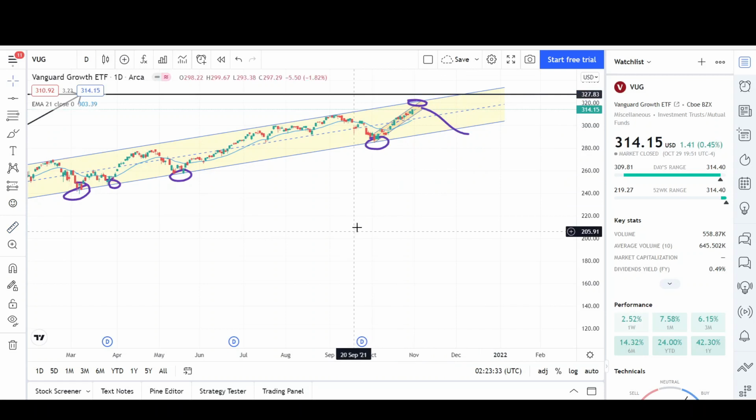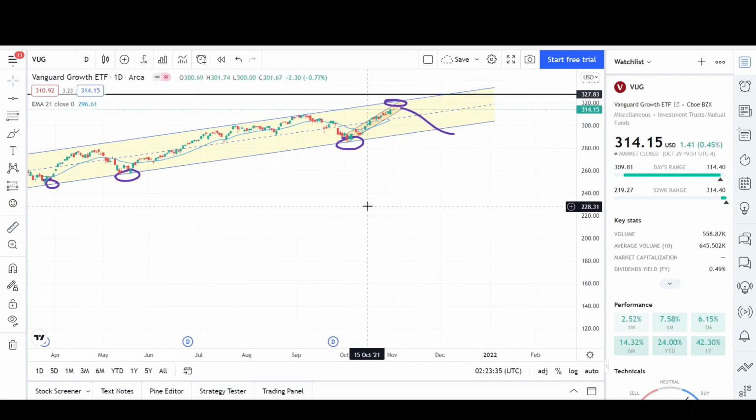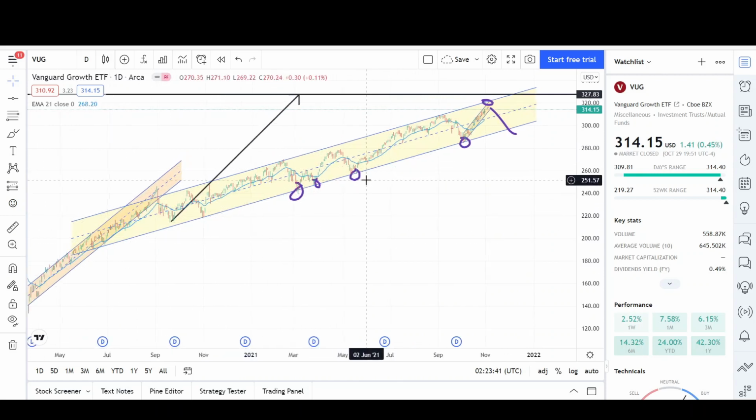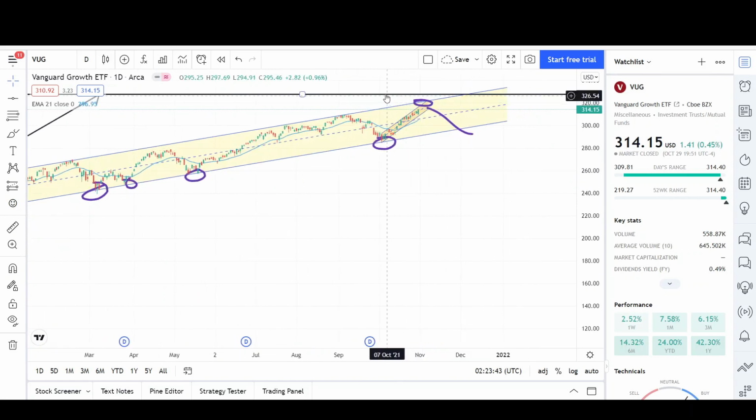So that's pretty much my analysis for the daily chart. Looks like we've been in an uptrend for quite a long time, making higher highs, higher lows. It's a spike and channel uptrend. So what it looks like it could do is reach that measured move right at that 328 level, and then from there we're going to see a larger correction most likely.